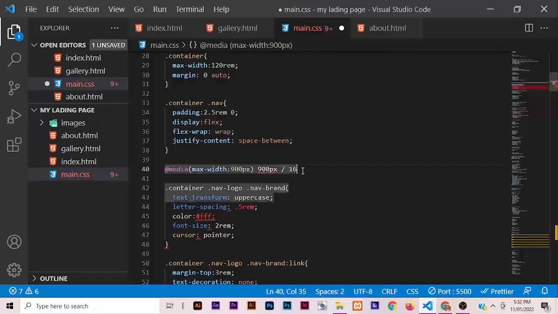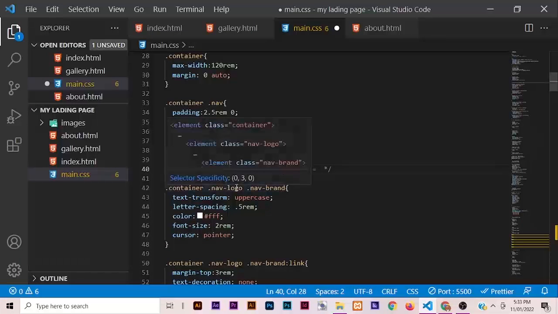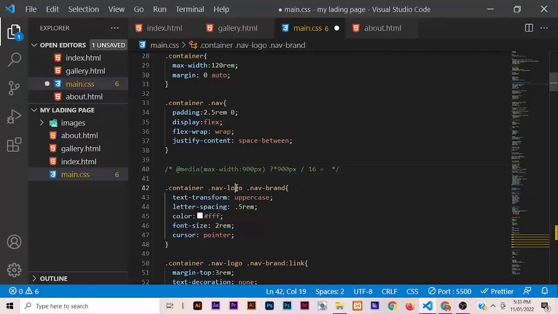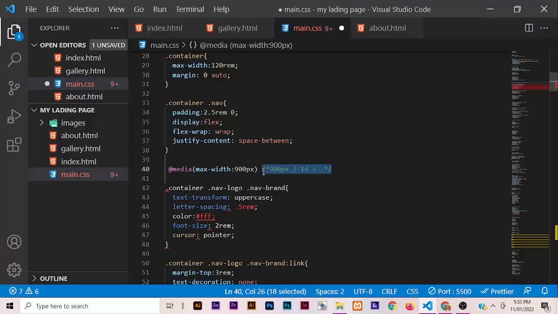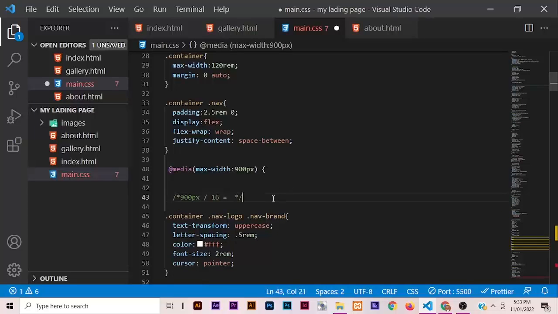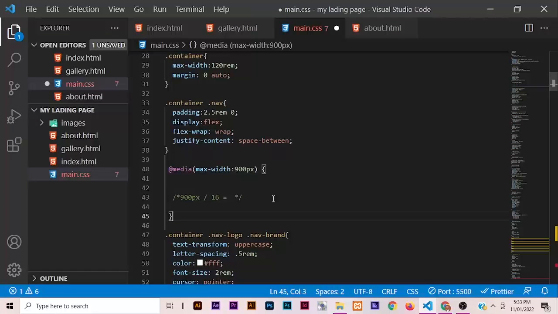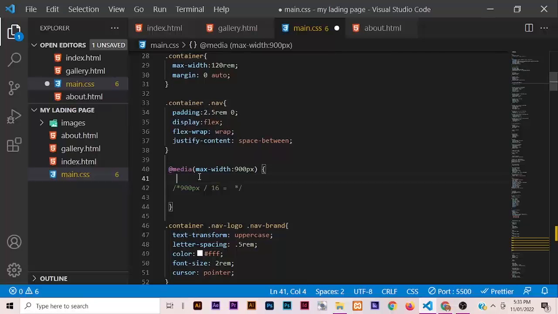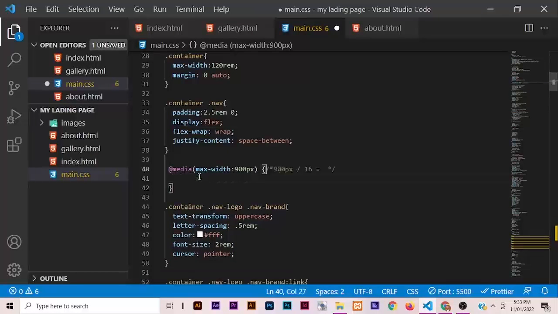Let's comment it, so let's put the comment here so that you can see what we are doing.